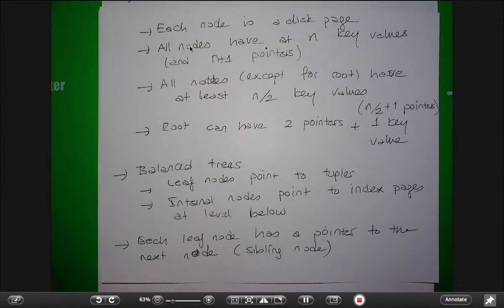But when we give examples, we are going to use n equals 2 or n equals 4 just because I cannot draw too much. Okay? So for us to be able to see things, I'm going to use small numbers of n, but typically n is very large. Okay? So let's try to see an example.